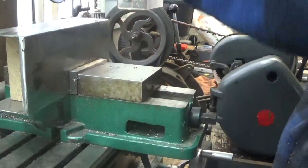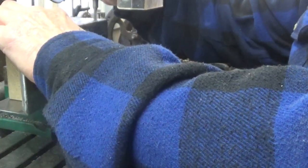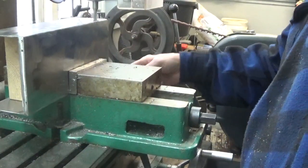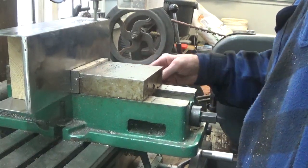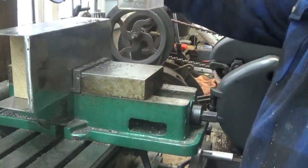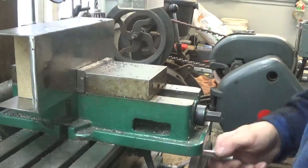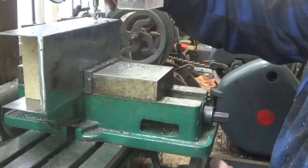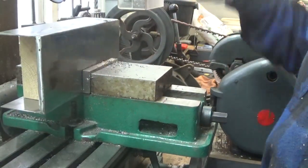You could start the drill and then just crank the handle to go right through it. But because it's kind of thin metal, it doesn't always work as nice going like this. But you can do the job. So it depends on how you want to do it. Sometimes I cut all four sides, sometimes I don't. It all depends on what's going on here. But that's how I get the hole started.